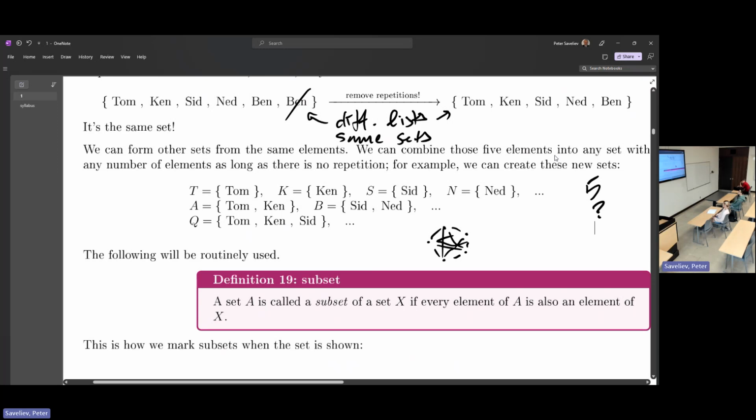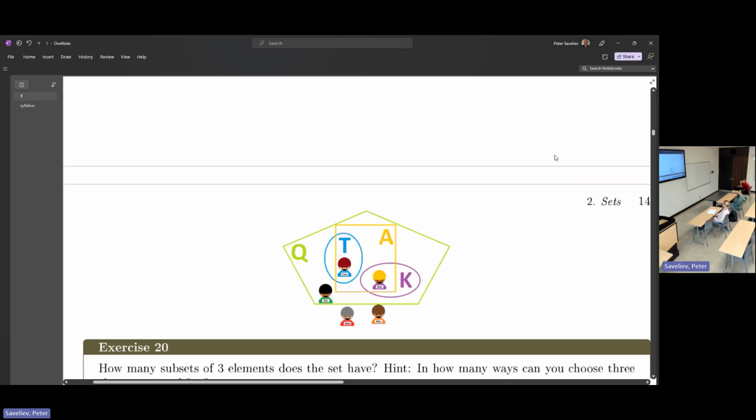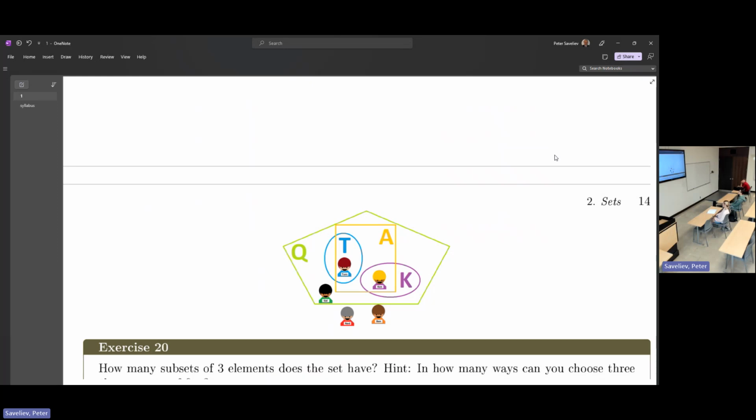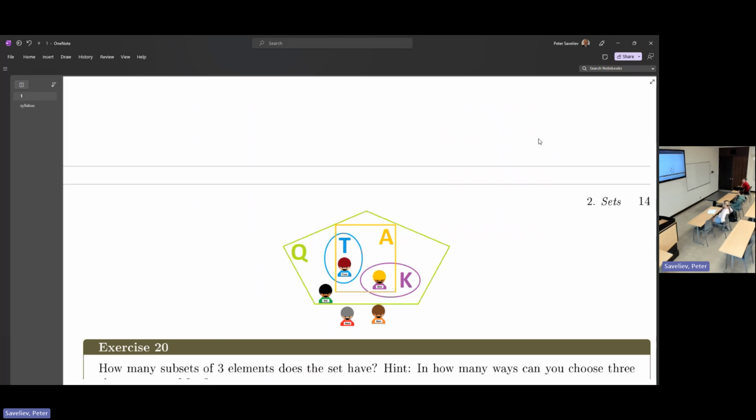So once again, a subset: every element of A is an element of X. That's what makes it a subset. Once again, here I picked a few, so I have 5 boys, and then I form K, which consists of 1 boy, and so that's T, but A contains 2 boys, and the set Q, once again, giving names. If we give names, remember, in algebra you give names to numbers that you don't know or do know, and the same with sets or subsets. Just to distinguish one from the other, you give it a name. So Q consists of those 3 boys. Okay.